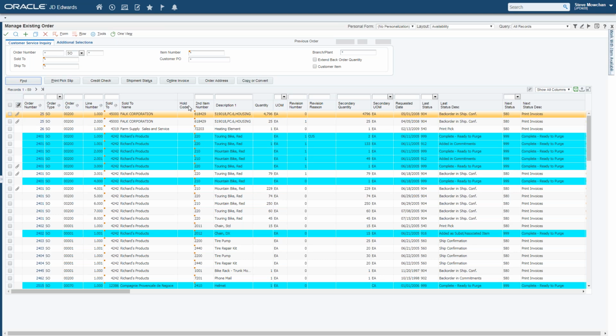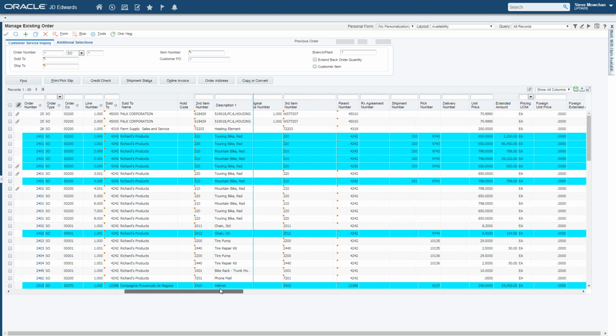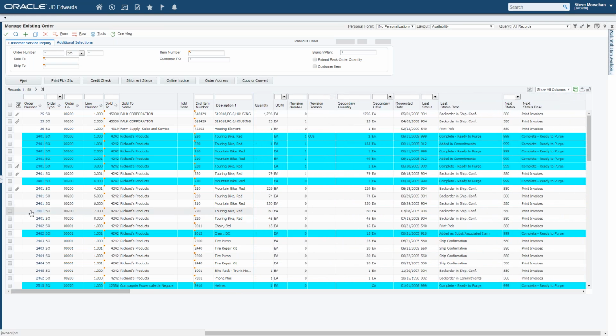Sometimes a lot of this user interface stuff with JD Edwards, you leave at the super user level or a business analyst who can create these grids and then push them out to other users to make them accessible to the public or to specific users. If I want to freeze the screen, I do a right click, and now I keep the left-hand side of the screen static, the left-hand columns, and I can scroll through the ones on the right, keeping things like sales order number visible and item number and sold to name visible at all times.